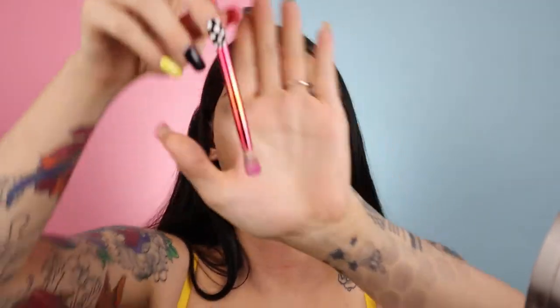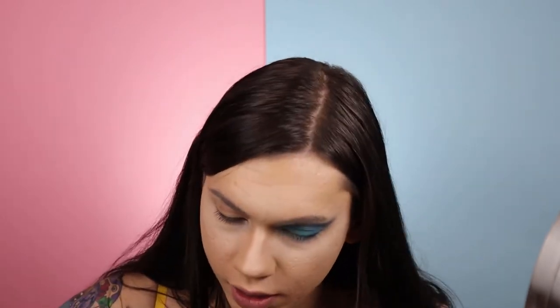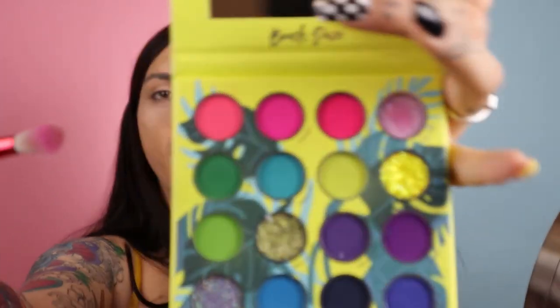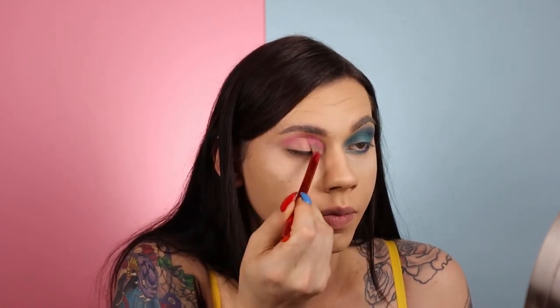So while this eye is chilling, I'm just gonna go ahead and do the other eye with the pinks. I'm gonna grab one of my pink blending brushes. This is a Chillin' in Chicago brush number 4 from BH Cosmetics. And I'm gonna take the shade Mimosa right here, and I'm gonna put that all over this eye. Because it's such a light pink, I'm just gonna quickly blend it because the darker pink's gonna go over top.